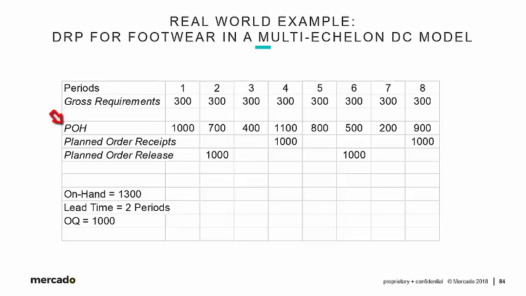What is the projected on hand, POH, as we see on the left, in each period? That's the big item we're looking for. Are we going to have enough of this shoe to meet demand in each period? And if we're not, what adjustments can we make to make sure that we do? Or if we're going to have too much projected on hand, what can we do to back off some of those purchase orders that might be out there on the Cambodian vendor? Projected on hand is a big deal.